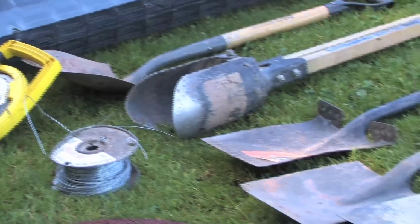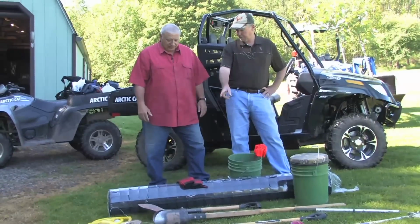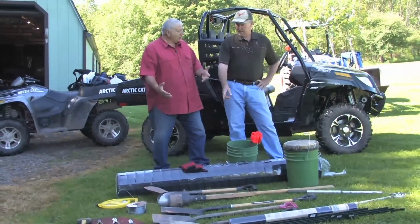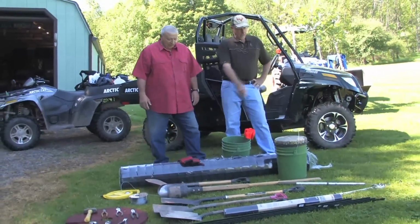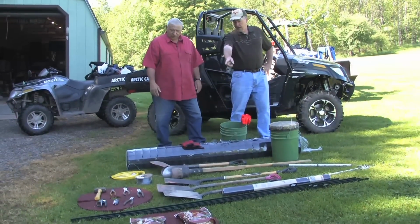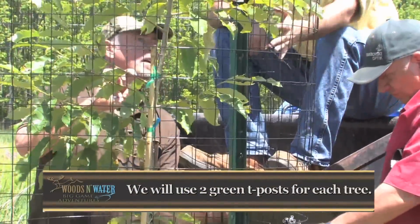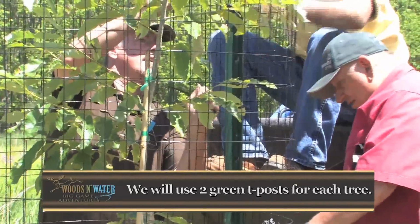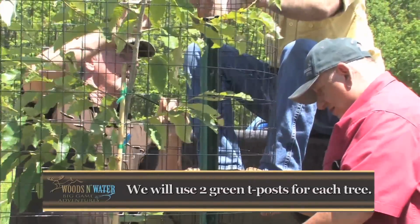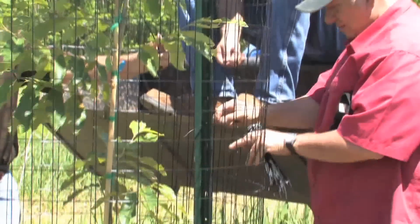We've got shovels, obviously, and an auger for the tractor. Post hole digger for smaller size trees. Or rocks to get out of the way. Big pair of loppers in case you need to do any pruning. T-posts to hold up the wire for this hook. It's hung there. All right, line it up nice and neat, and then feed it in through a hole and out around a couple wires and you're done.